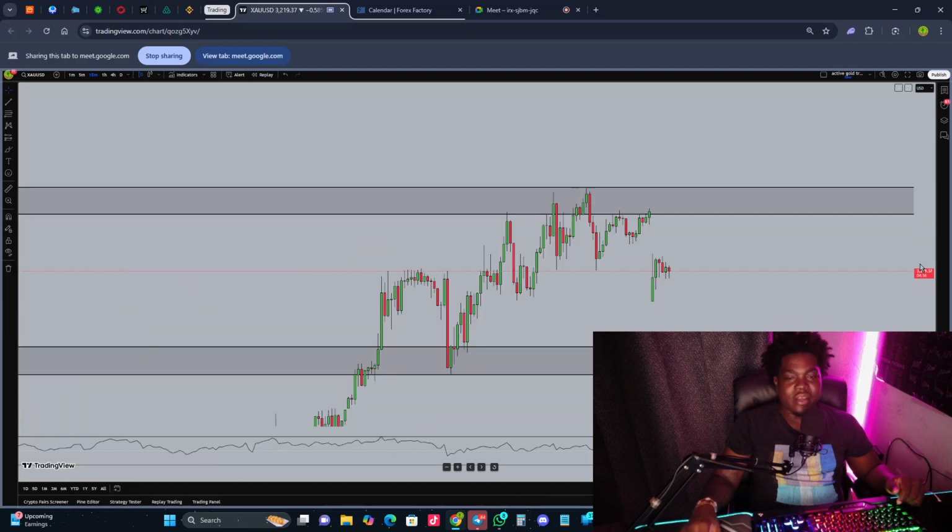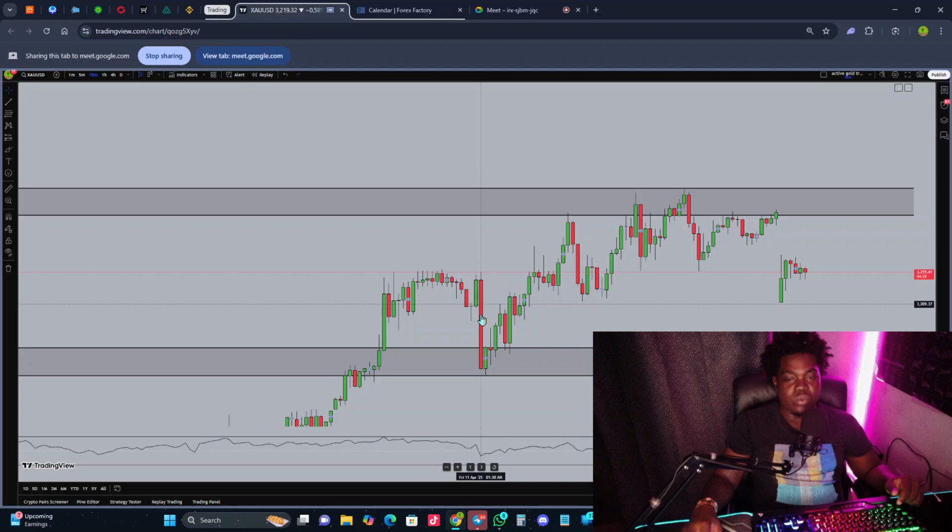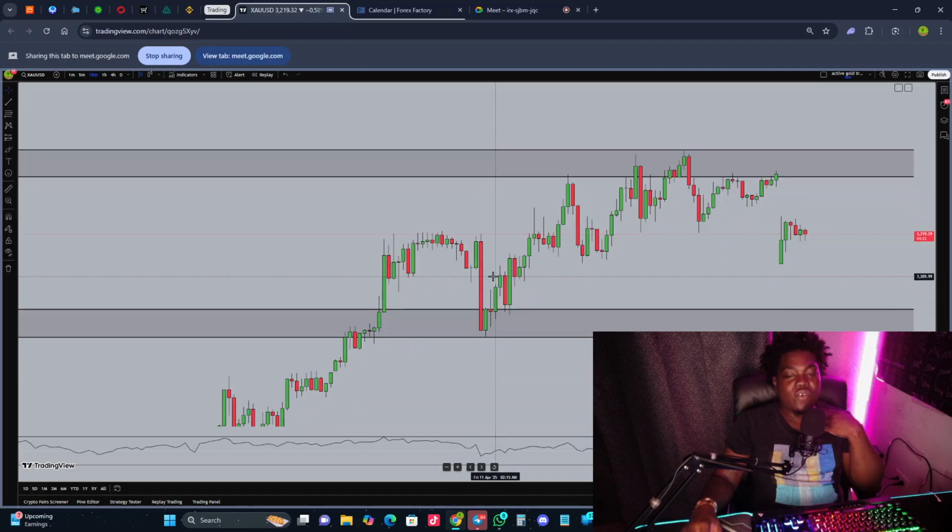Me personally, I would not take a trade after seeing this, right? Because this is one big candle that clears all these candles there. So I personally wouldn't have taken a trade. That's why, Friday, what day this was? Friday itself, right? That's why I was so skeptical about entering the market.